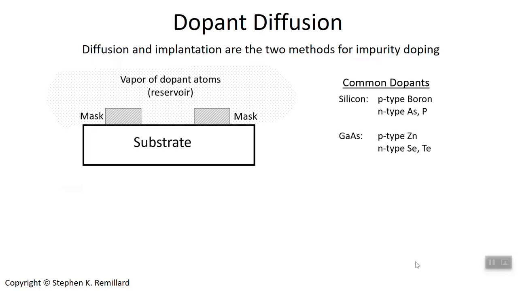You have your substrate, which is a bulk semiconductor. You want to get dopants to go into the surface right here. But maybe you don't want dopants to go into the surface right here, and so you might mask it. That is, you just cover it up so that those dopants can't go in.